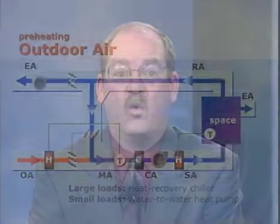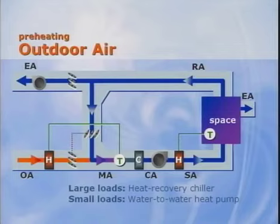More on that later. A final use of heat recovery is for preheating outdoor air. This was addressed by Cohen in his article. Warming outdoor air generally requires a significant amount of heat. In many process applications, there is a constant cooling load. The heat that would otherwise be rejected to a cooling tower can be used to heat, or at least preheat, outdoor air by putting a heating coil into the outdoor air stream.